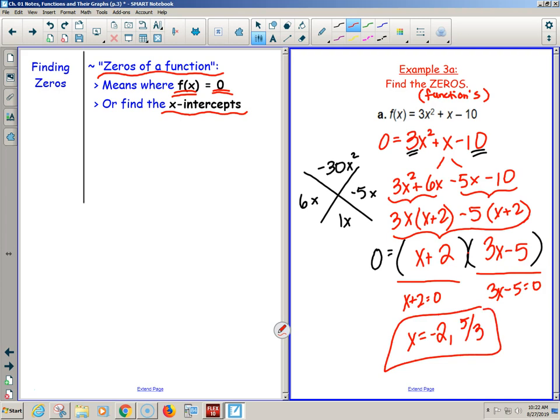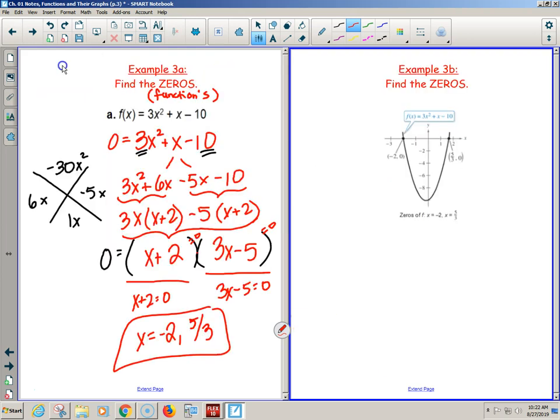Some of you, I think in Algebra 1, I did little equals 0, and we solved off to the side. But either way, we need to take each factor, set each one equal to 0, and there we go. Which we kind of reviewed once again when we did x-intercepts, but leading coefficient just gets a little bit messier, so we have to be careful.